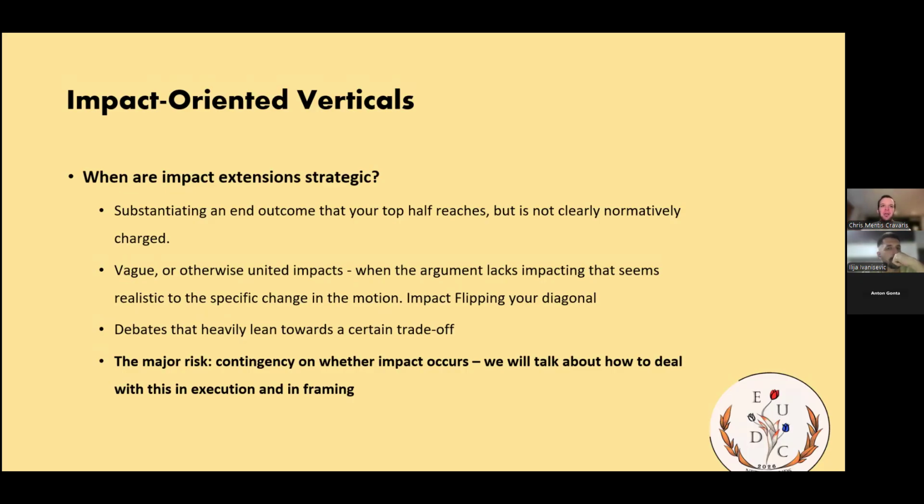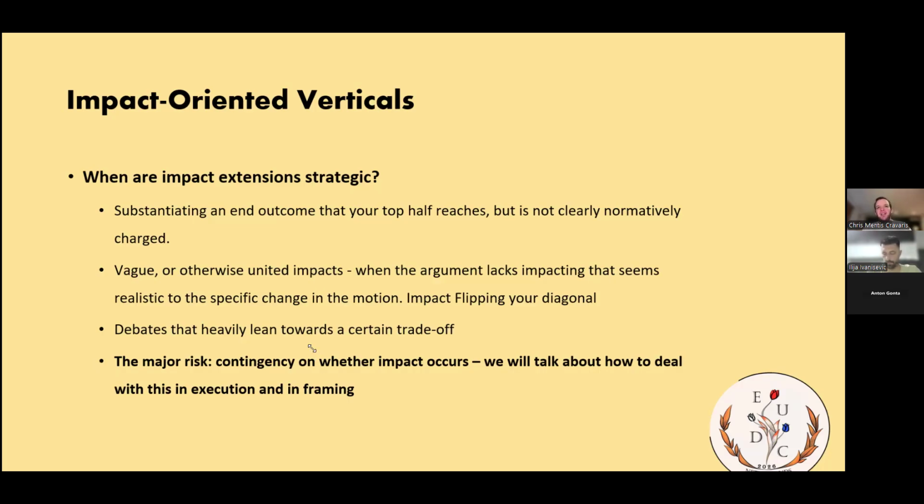But you want to make sure the judge is really sold and follows and agrees with what the argument is trying to explain. Similarly, if your top half has run arguments and impacts that are vague or not really tied into the argument they're running, just take the time to explain those more clearly, especially when those would be a flip of the other team, right? If you can explain why the implication of what your opening has run is that the other team loses, that can also be a very good way to run an impact extension. So explaining, for example, why accountability becomes worse, or why political outcomes become worse. Just try to take what the other side's main thing is and show why it becomes worse.